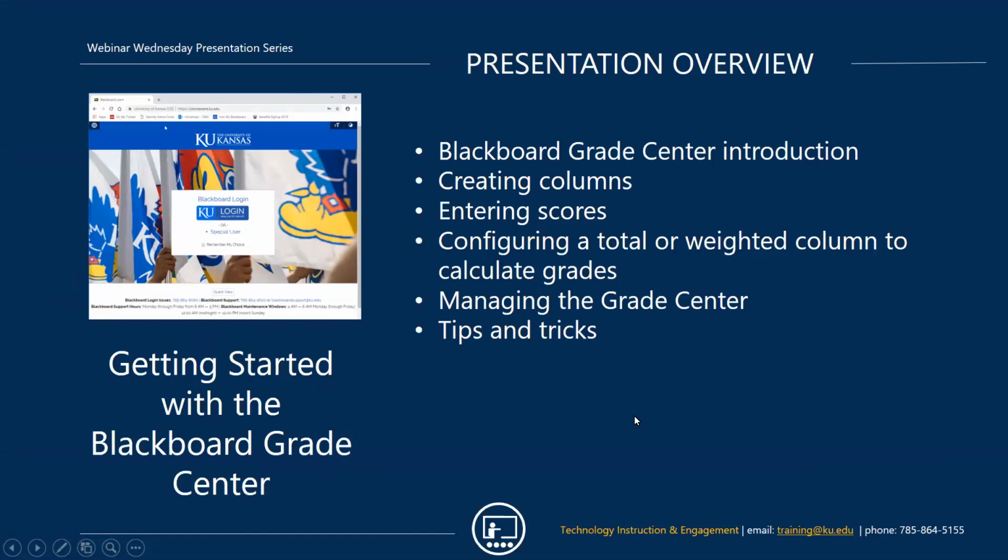So we'll just do a few introductory things regarding Blackboard and the Grade Center. We'll talk about creating columns, entering scores, and then we'll get into more of the calculation of grades, so configuring the total and weighted columns, and a few things about managing the Grade Center, and then if we have time, a few tips and tricks.